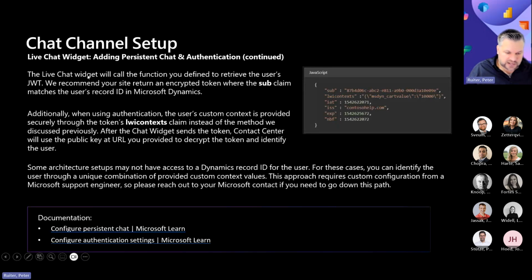As I said, it also functions on JWT tokens. If you're into authentication, that is very normal for you. All of the JWT tokens you can put in that context claim and send it together with the JavaScript calls, that live widget script that you had, to actually verify on the Dynamics side, right?